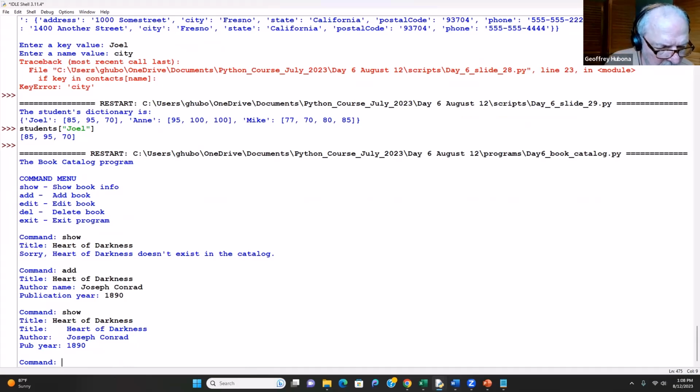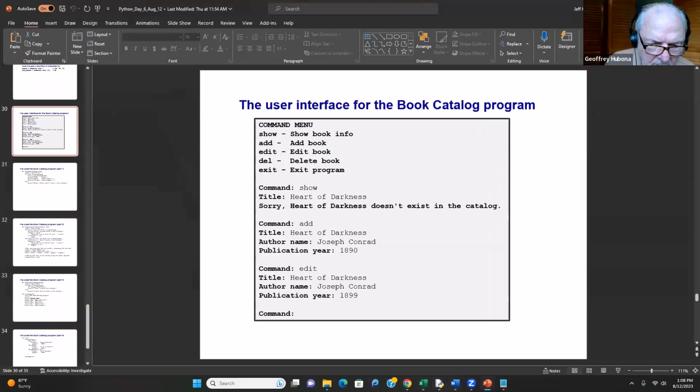It was actually written by Joseph Conrad in another year. So we're going to edit that entry.